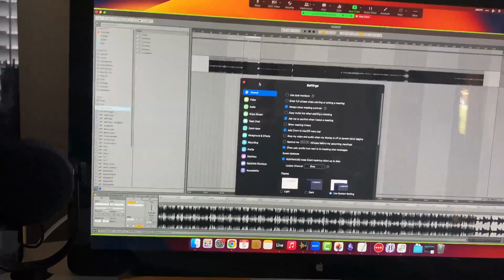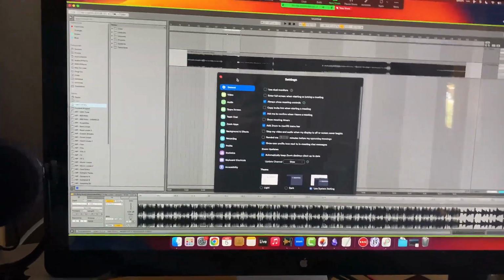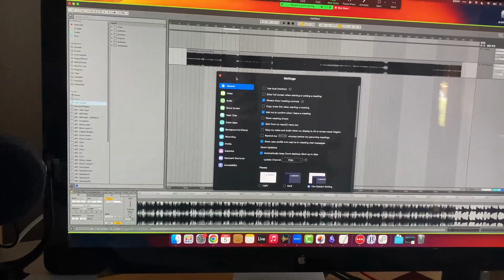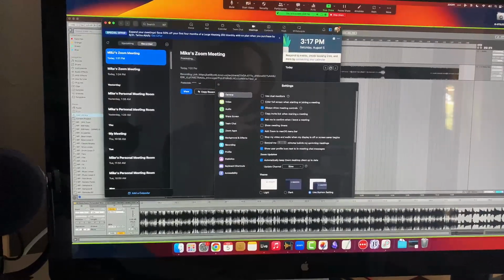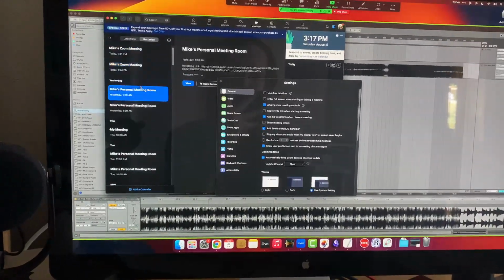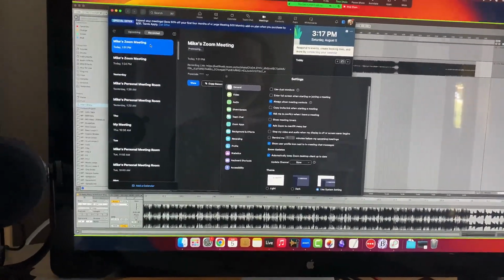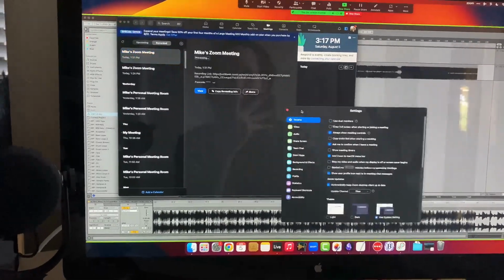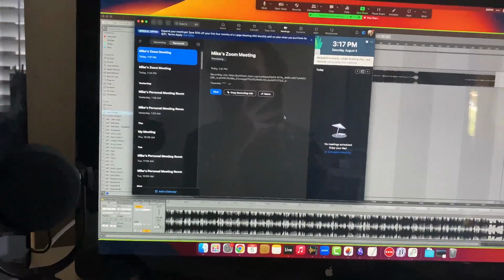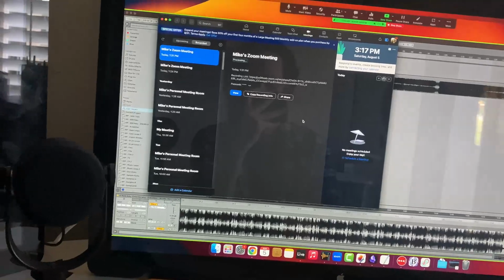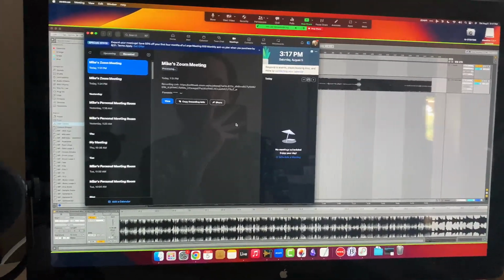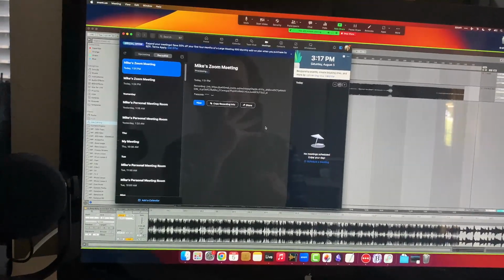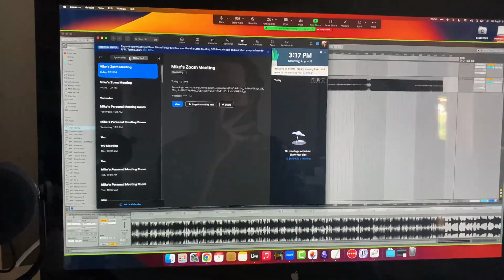The problem is when Zoom records that playback and gives you the link. So for example, if I come over to Zoom, and here, if I come over to recorded, these are all recorded meetings. And these meetings, the audio is not stereo, it's mono. So even though people can hear in stereo in a live Zoom call, the recording of that session is not stereo, it's in mono, and that's very annoying.